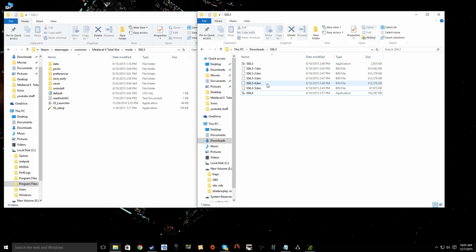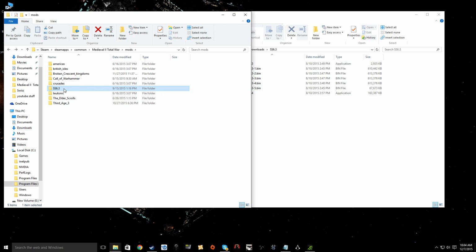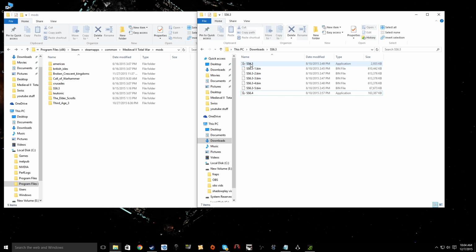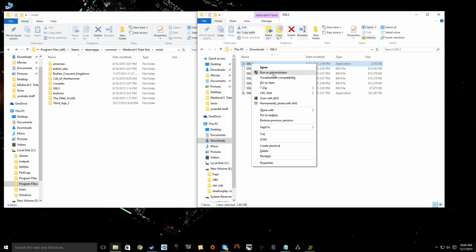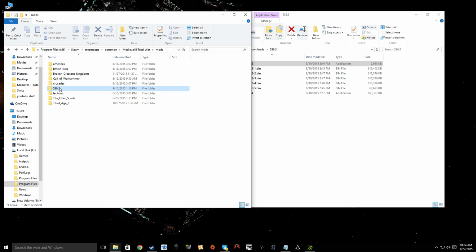Okay, so we've downloaded our files, we've right clicked and run as admin, we've installed to the correct folder SS 6.3. If it makes it, it makes it. Thumbs up. If it does not create the folder for you, you add this folder. Right click, hit new, make folder, name it SS 6.3. When you do this, right click, run as admin, point it to this folder. Then it'll dump out all the files like this. You're in good shape. Good job.